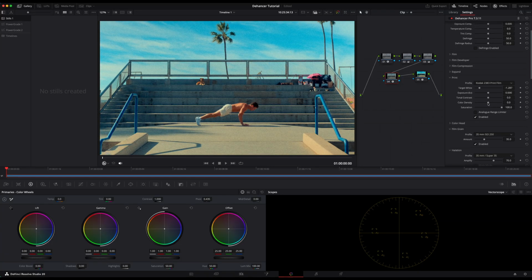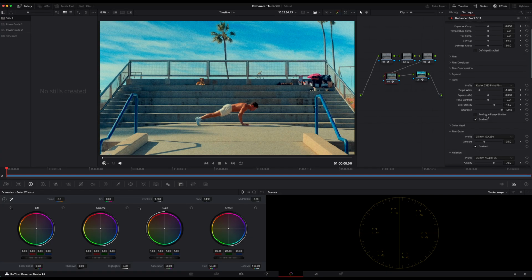The color density, this affects how rich and saturated the colors appear on the print. The higher values give you a deeper, denser, more saturated color, versus the lower values give you a more washed out print look. I usually like to have a really deep color density, so I'm going to push this somewhere around here because it gives you a really nice tan skin tone. The saturation slider, this is the overall color saturation for the print. It's pretty straightforward. Higher is obviously more saturated, while lower is desaturated.